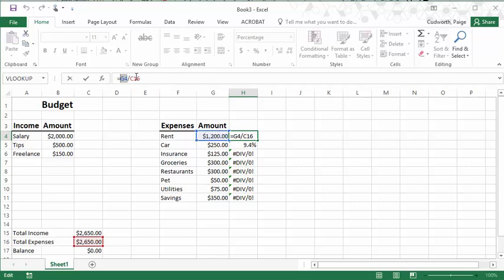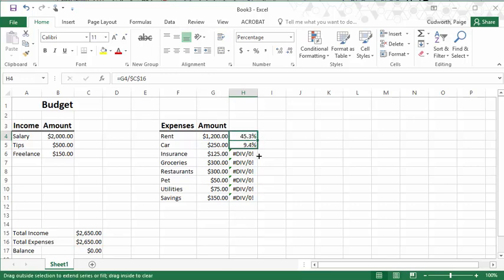I'm going to adjust my original formula in this first cell so that it's taking G4, so that was the expense for rent, divided by C16, but for this C16, I'm going to add a dollar sign in front of both the C and the 16. These dollar signs create what's called an absolute reference. It means in this calculation, I want you to look at the cell C16 and always the cell C16. Don't update it.